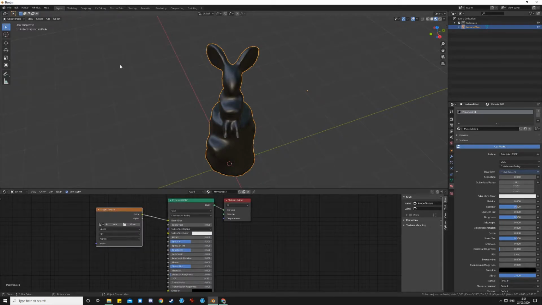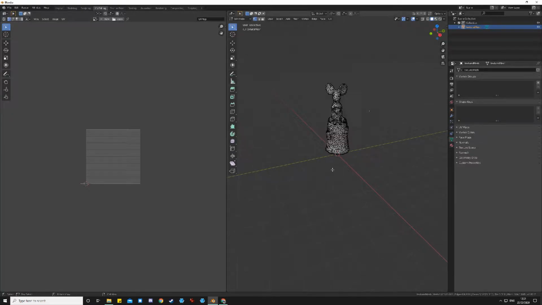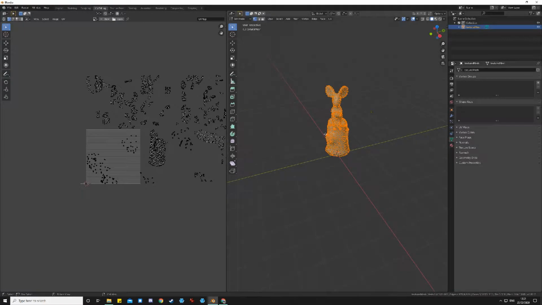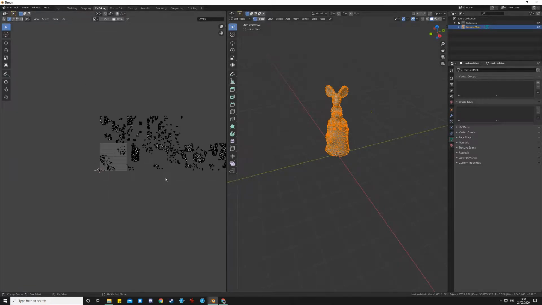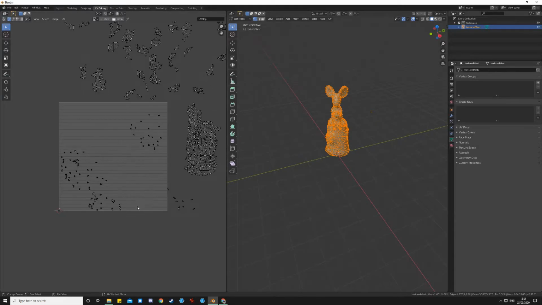But first of all, we need to do some UV editing, which is looking at how the texture is applied to the model. Previously the UV was very complicated because it was for the whole shape. Now we're just doing the UVs for this object. So I select the whole object using A, and anything that's part of that object, you can see the old UVs, very complicated, all over the place.